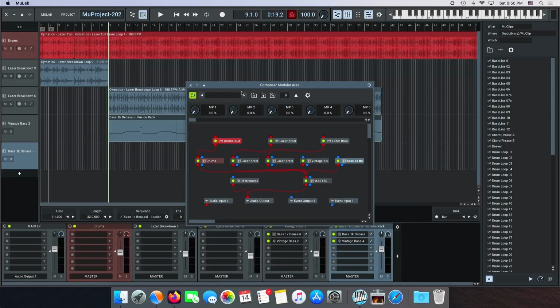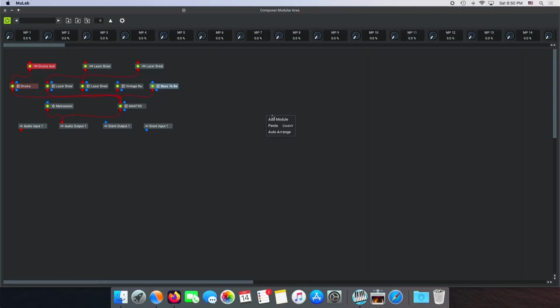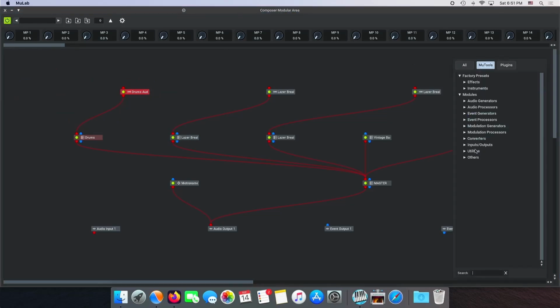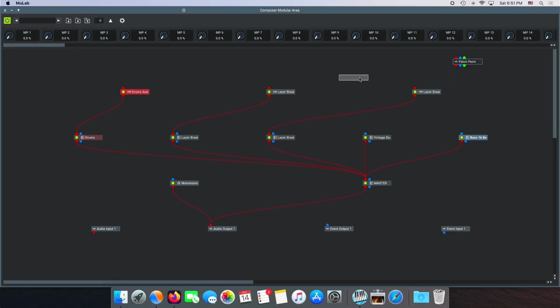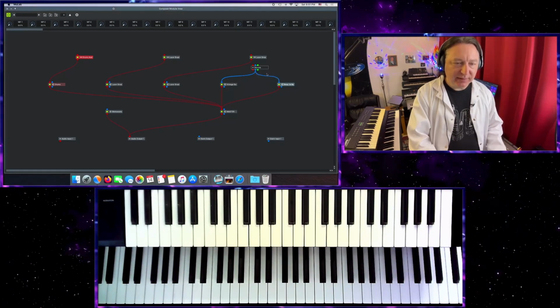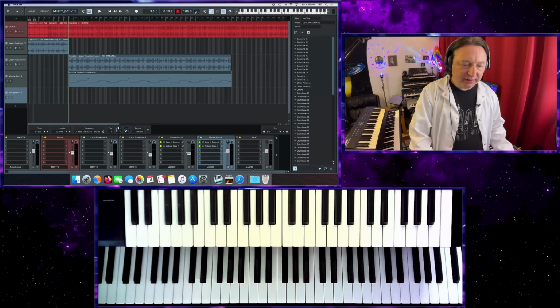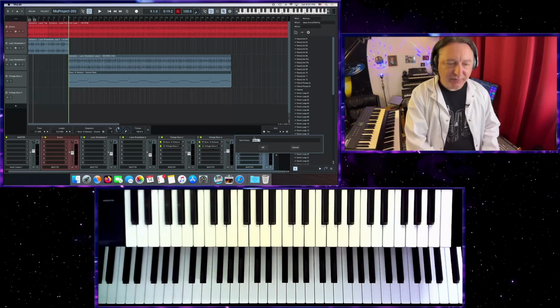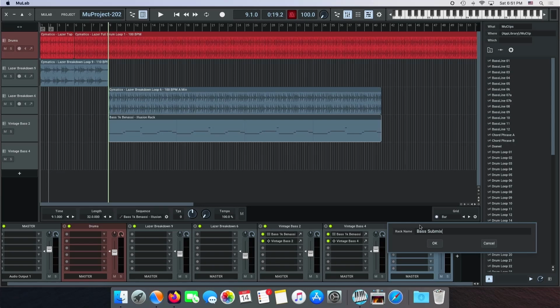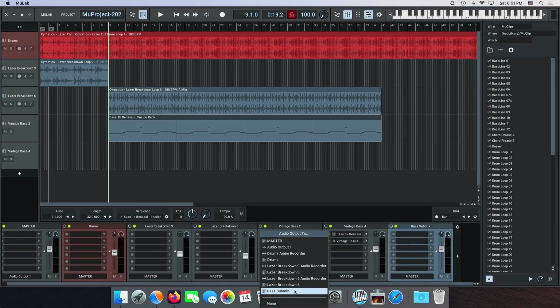Boom. So if I was to attach the two of those together, let's go into our modules and we'll add a patch point. This will allow me to control more than one instrument at a time. Vintage bass number 1, vintage bass number 2. Rename this as basses. Once I get a mix on them, I'll need a submix track to control the overall volume of both together. So we'll call this bass submix and send their outputs to that.